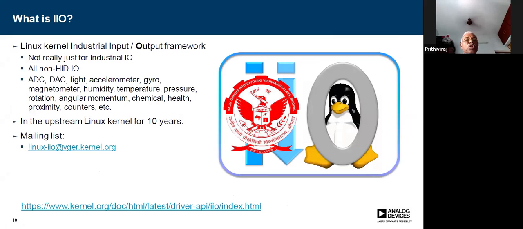Okay, so here, industrial I/O, the Linux kernel and the IIO framework. So what it does is, it need not only cater to that type of requirement, but it is able to take in other things also, the ADC, DAC, accelerometer, magnetometer, humidity, all these functionalities also being taken up for different requirements and what they are all about. And you can see the latest reference which is given here and how that whole thing can be interfaced. Fine, next.